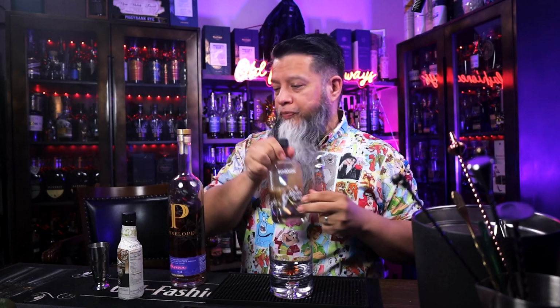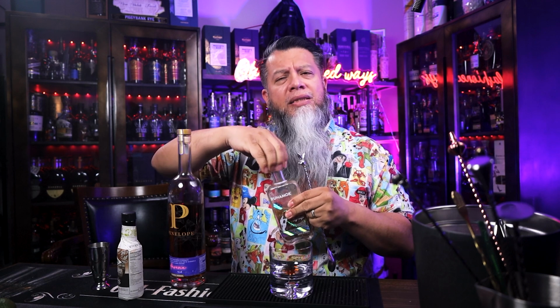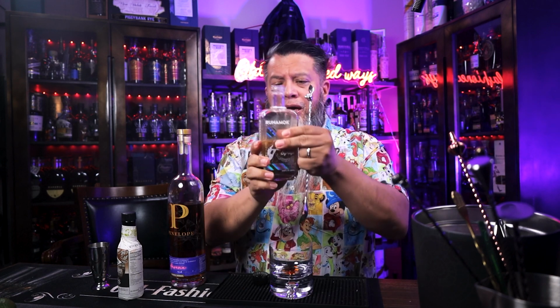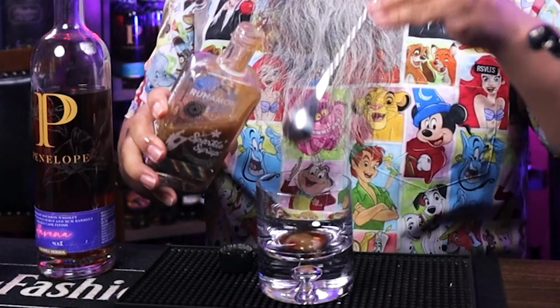We're also going to be adding a bar spoonful of this maple syrup. You can add more if you want. Maple syrup has nice sweetness to it. I'm using this special one that kind of has a glimmer to it, a little shine, has some glitter inside of it, and that's going to be good to make this look like Havana and just sparkle it up a little bit.